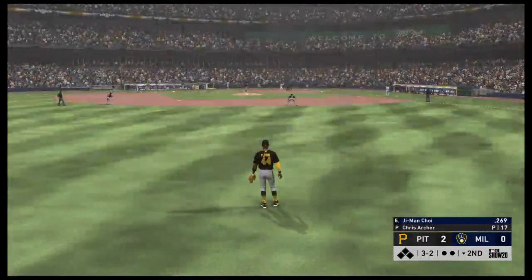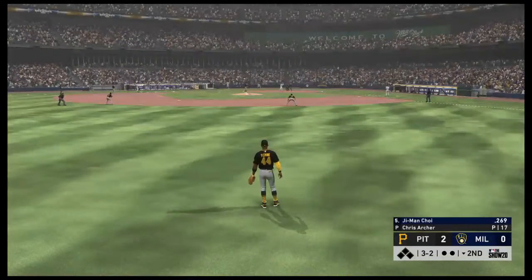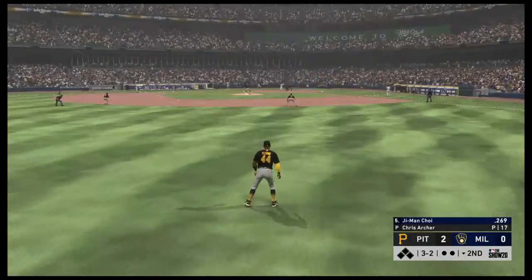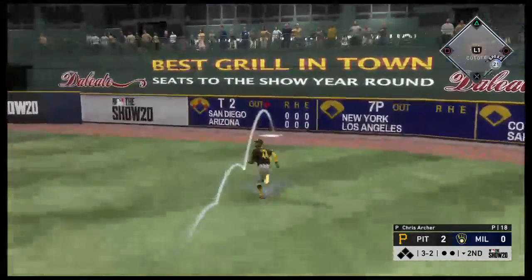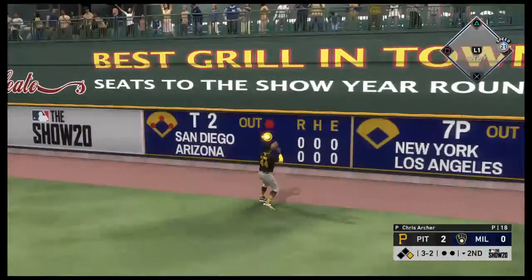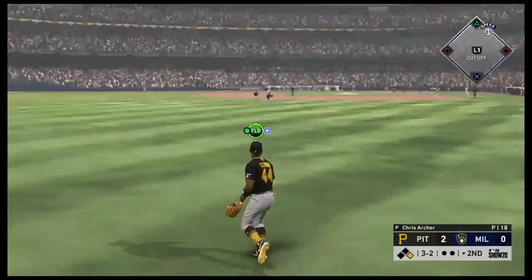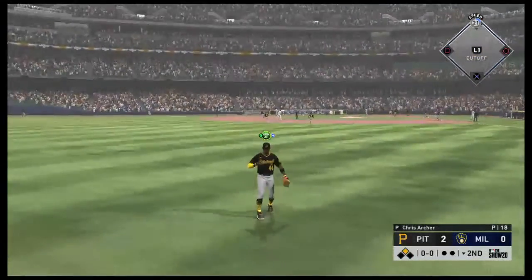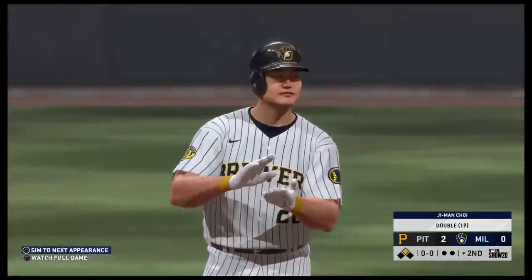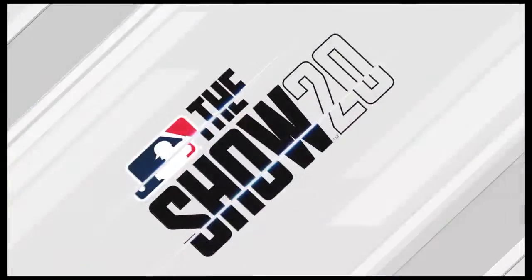Ji-Man Choi the next to hit, as they'll have 5, 6, and 7 here to start the home half of the second. Hey, we're still in the early stage. And great extension as he drives this one high in the air and deep the other way. And that's off the left field wall. And he'll pull into second here with nobody out. You always want to start an inning off with a bang, and I'd say this.